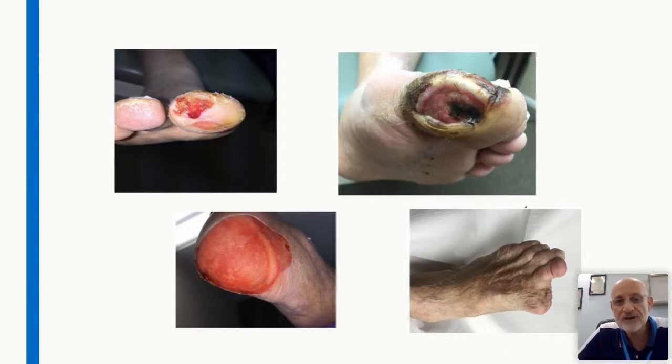In addition, the metabolic part of diabetes, if you have high glucose, tends to turn your immune system sometimes against your own nerves. We get what you probably hear called autonomic dysfunction, which may affect your stomach. You start feeling sick and get a bit of diarrhea, or it may affect your feet where you lose sensation.